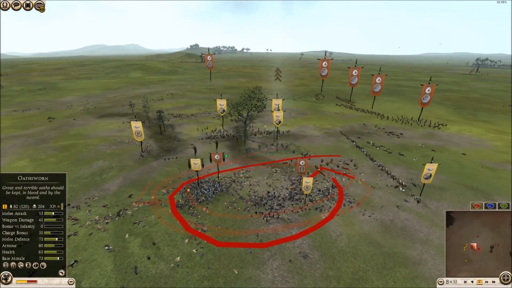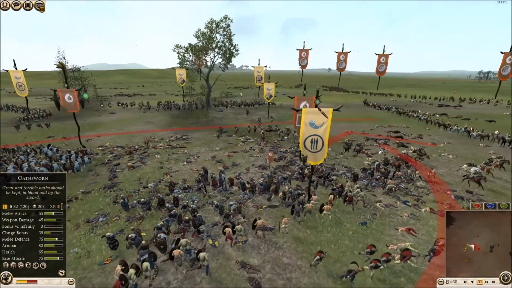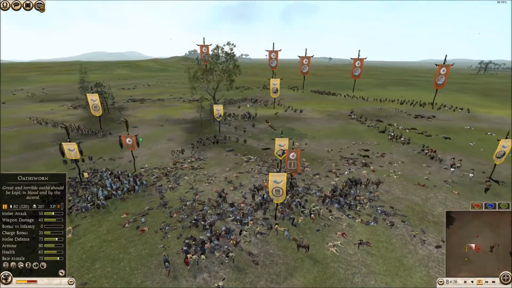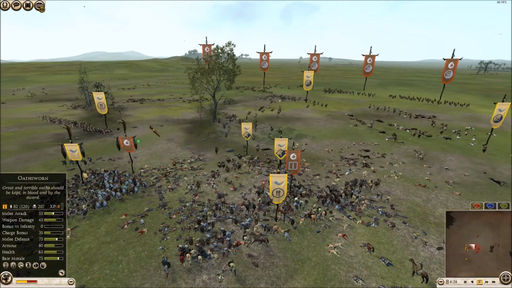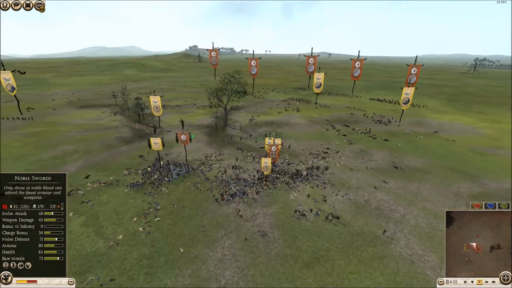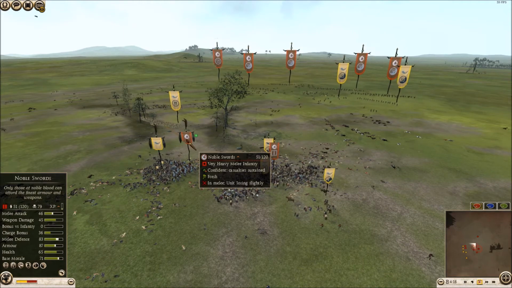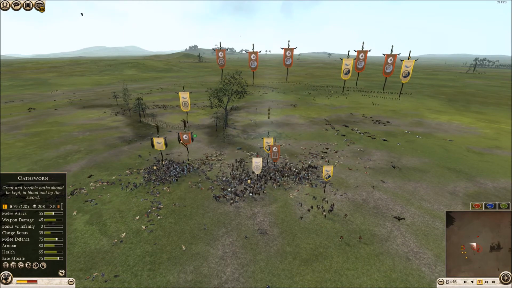And he's going to get a rear charge of his Mighty Horse, which is a very nice move over here. So these guys, honestly, they're going to eat it soon. My Noble Swords actually did pretty well in this. Well, I say that, 179 kills, that's nice, but my General not doing much. He got charged by these Oathsworn without getting a charge, I believe.